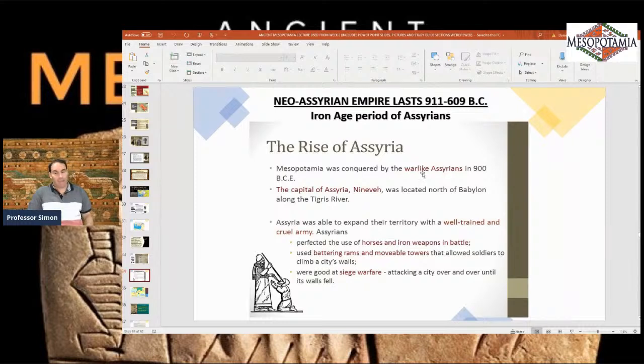Assyria was very warlike. This empire was one of the most warlike in history so far, and they were known for their armies. The Assyrian armies were considered some of the greatest in history so far. Their armies were copied by other states later. The Persians, the Greeks, and the Romans copied their method of how they fought wars and conquered people. Their armies were well trained. They used mass conscription, not just of Assyrians, but of other populations that they would force into their armies or use as slaves.